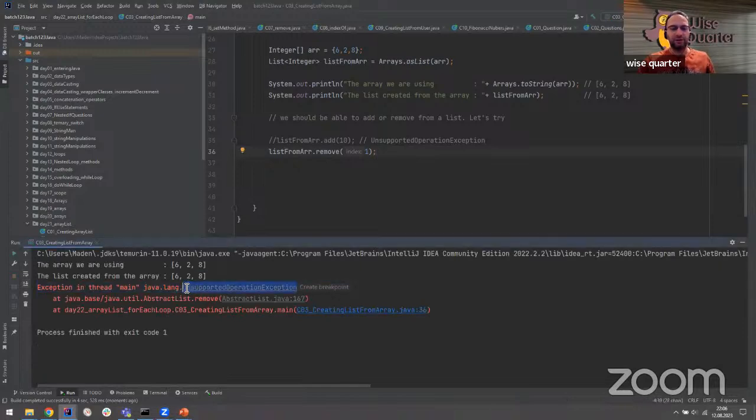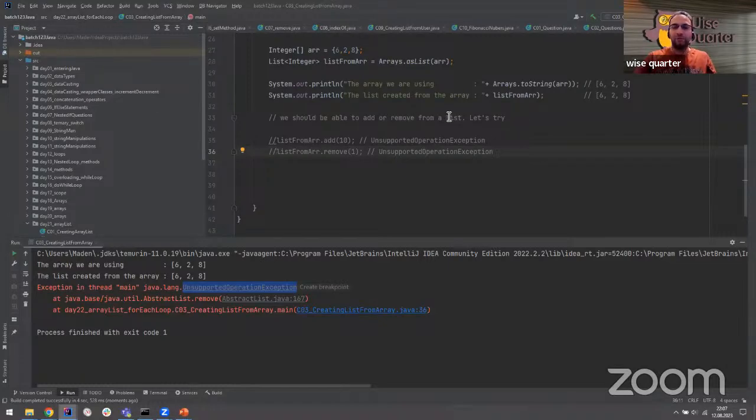The main reason we created a list is adding or removing elements like this, but we cannot do it. And actually, I do not need to change it to a list because the array was the same. It works the same way. We cannot add or remove elements to an array.